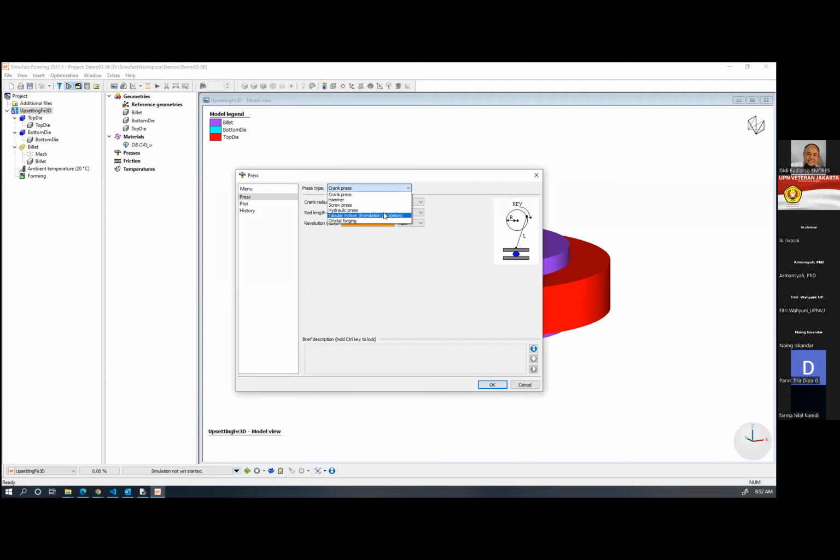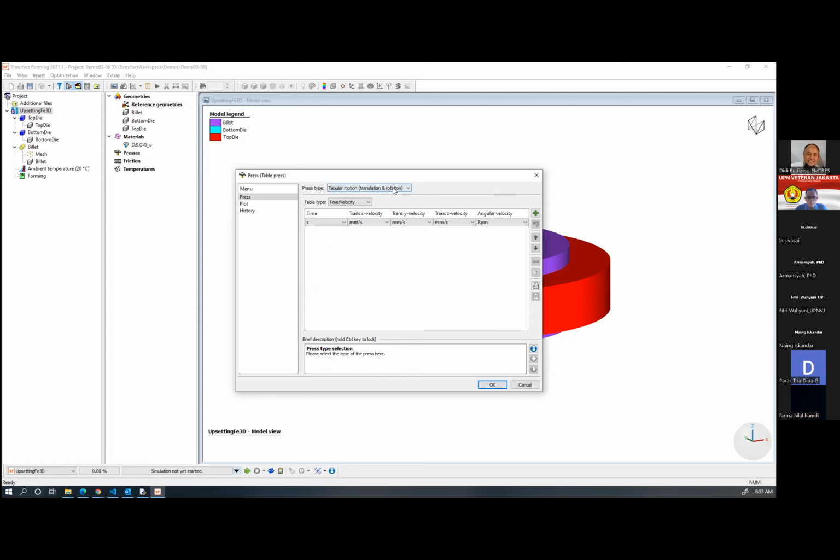So the word press might be a little bit confusing, but actually this particular word is used to say the tool kinematics. How is the tool moving? So to give the information about that, this press is being used. For example, if you have a cold forming machine, even though it's not a press, we'll be using this entity to define its motion. That's it.